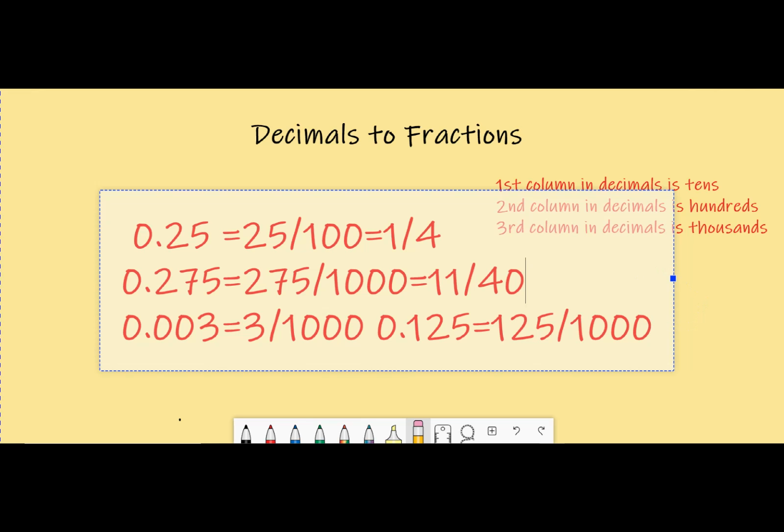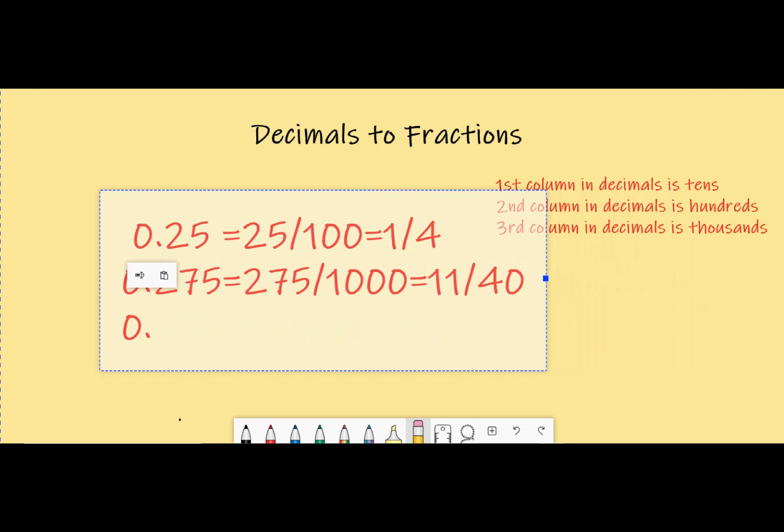Let us look at the last one here. So I'm going to take it back again. All the way to there, and we're going to go 0.125. This is a common decimal. So that equals 125 divided by 1,000. You just count the noughts and put the noughts down. 1, 2, 3 noughts. So 1, 2, 3, 1, 2, 3. Makes it nice and easy.